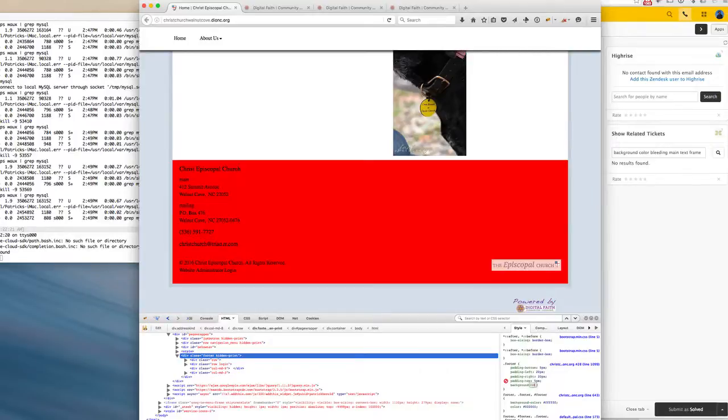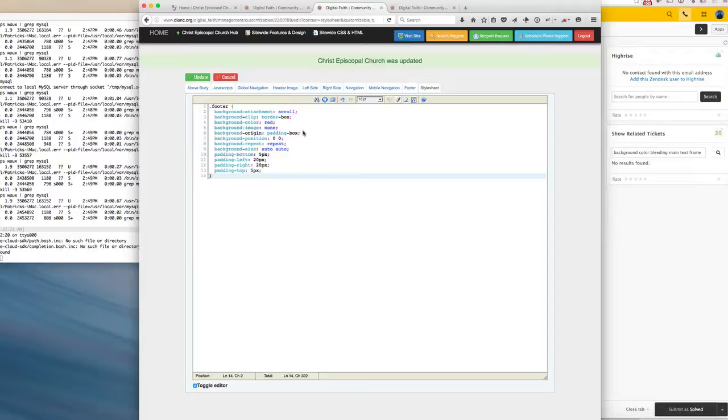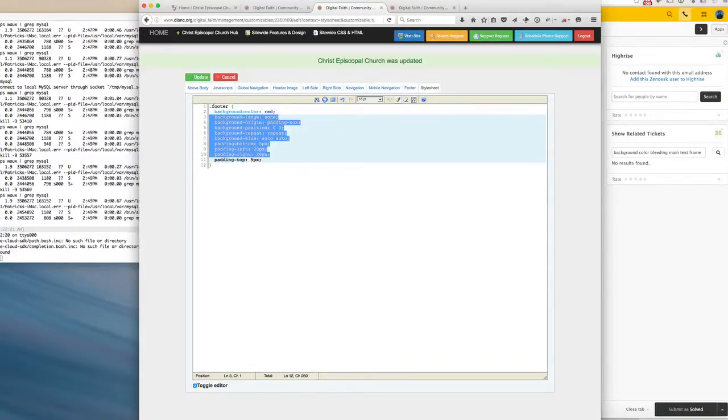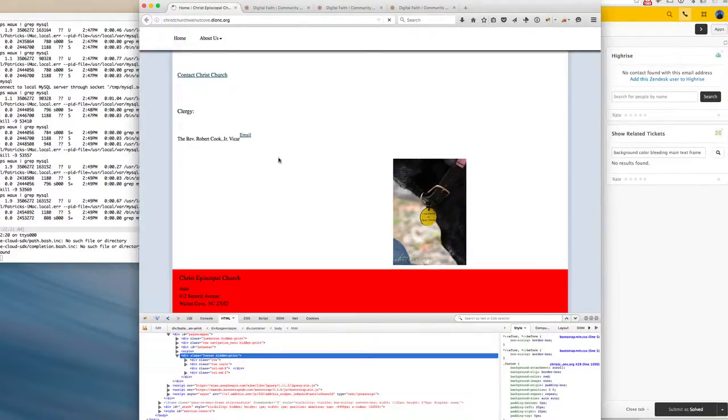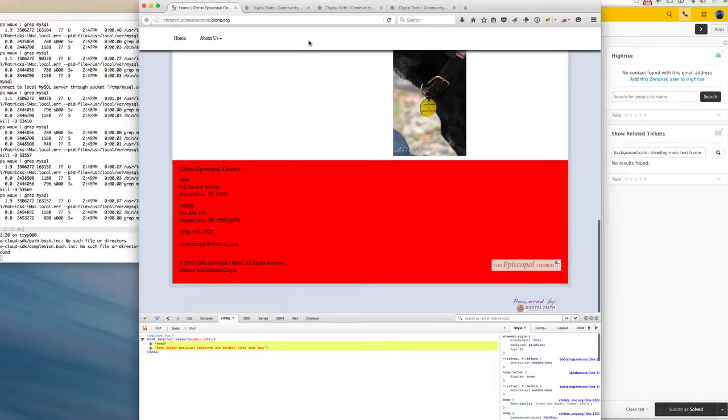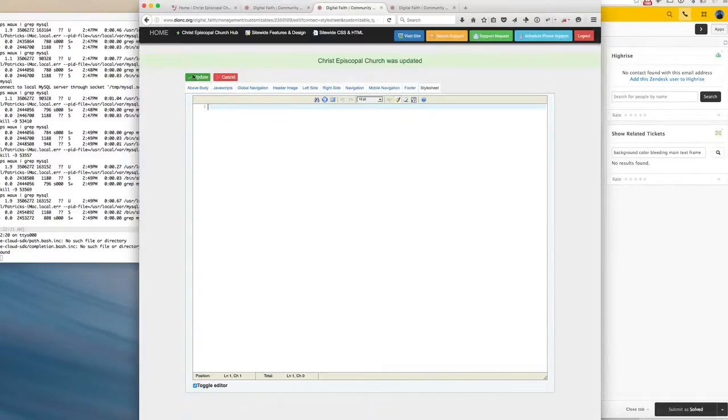Or I could use other elements, rules that exist for CSS. And now if I wanted to just go ahead and take this rule, I can right click on it and select copy rule declaration, and now I can paste that, and that'll bring in the entire rule. Now again, normally I would edit this down. The only thing that I changed in this rule was the background color, so I would remove those other elements typically and save that. And now when I go back and refresh, I'll see those changes applied. So I'm going to go ahead and remove that one more time.